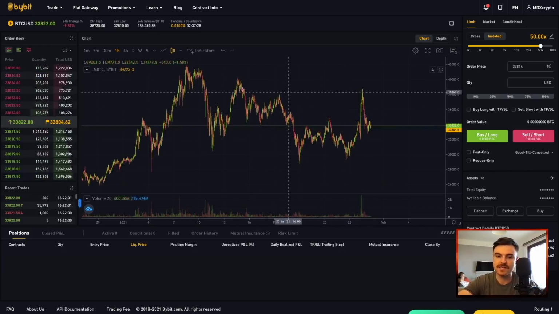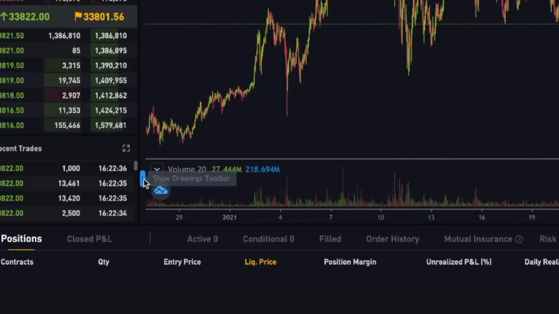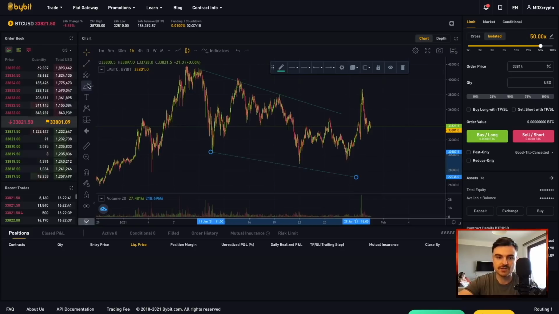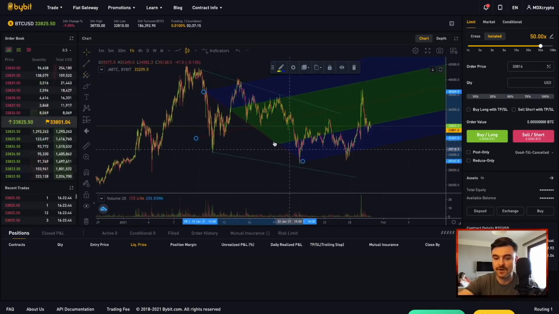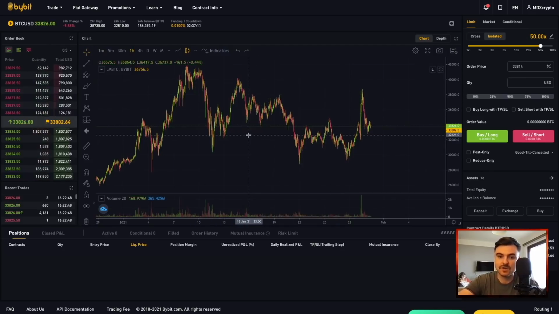So the next thing, guys, here's the chart in the middle. You can do charting in this platform. You click this small little arrow, and it'll come up with your trend lines, and you can draw on your trend lines. You can do all this kind of stuff here. You can do your pitchforks. It's basically just TradingView, right? They have an API into TradingView. So this is basically TradingView in the middle.